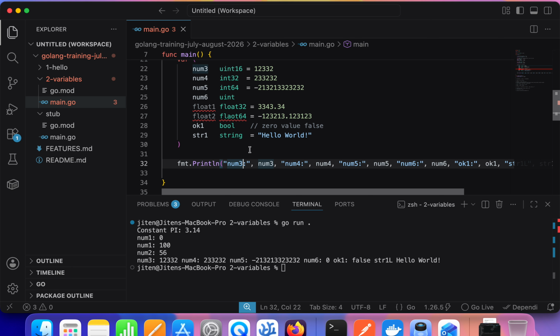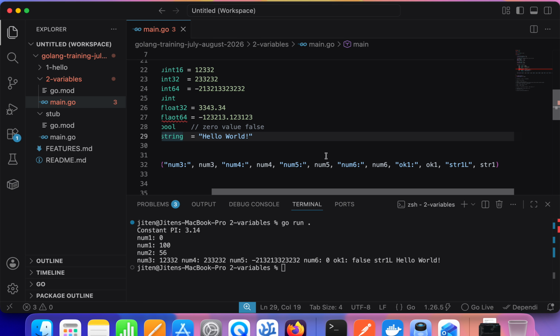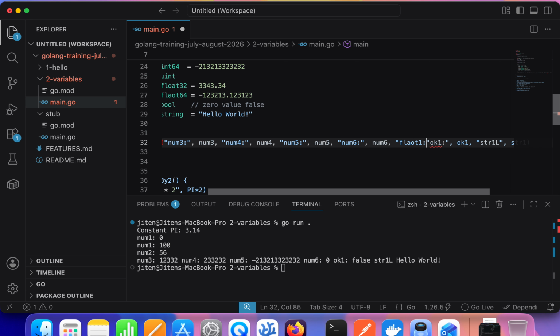These two variables are showing an error because we have not yet used them. So after num6, I give float1. It's just a variable name, nothing else.